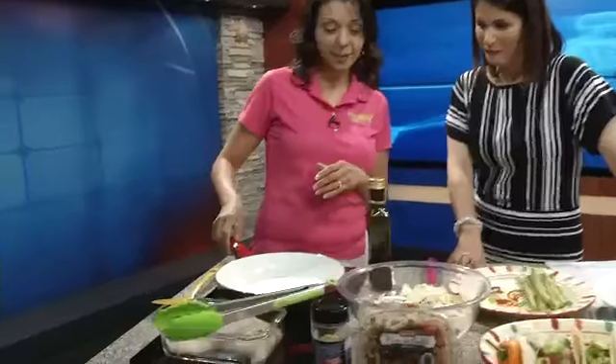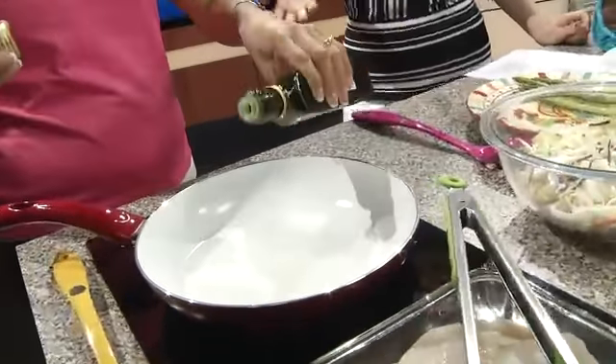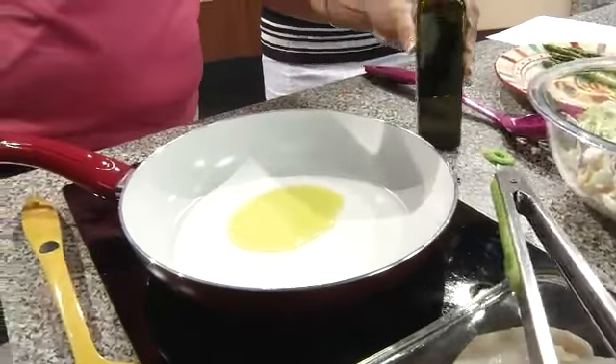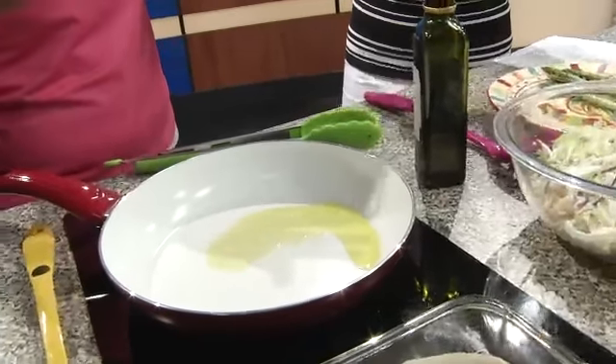So you want to have a nice hot pan. We're going to be cooking with some olive oil because healthy oils are very important in your diet. People are worried when they see oil or avocado and say, oh, that's a bad fat. But actually, it's good for your heart as long as you're not eating too much of it. Everything needs to be eaten in portion — portion control.